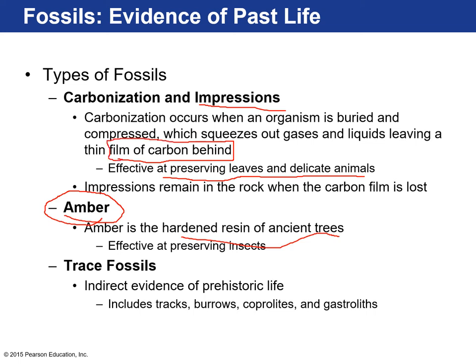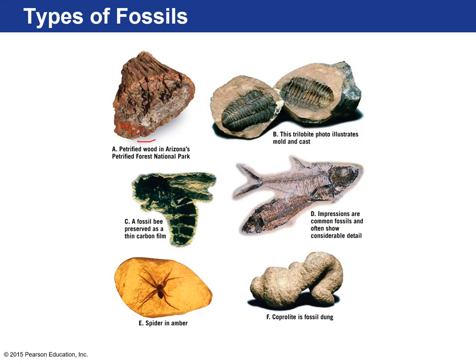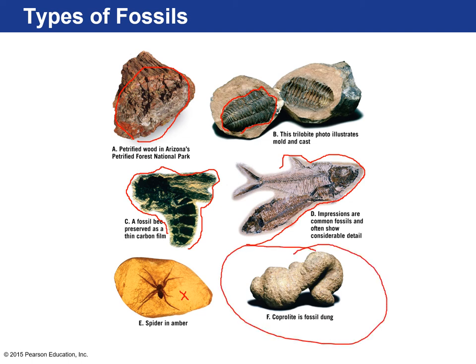Examples include petrified wood — made of silica, very strong. A trilobite mold and cast shows an organism that lived over 540 million years ago, only a couple centimeters in length. Carbonization preserves insects. Imprints in shale and siltstone preserve fish and their cartilage. Amber entombs organisms like spiders. Trace fossils are indirect evidence of life — footprints, reptile tracks, or even fossil dung, which scientists called coprolites actually study.